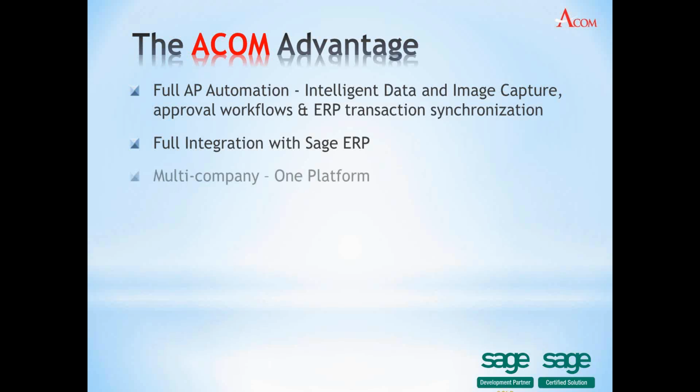Multi-company. Each Sage company is linked to their own domain in EZContentManager, so you have one central system without compromise to your business rules, to security, to financial models, giving you complete visibility and control at headquarters. Ours is an enterprise solution: the capability to manage and process all documents throughout the organization electronically from one central location.